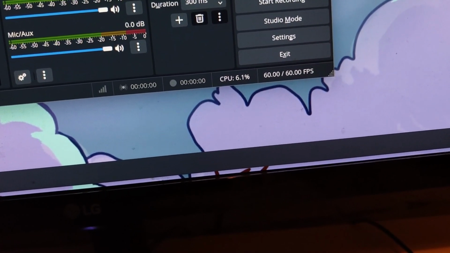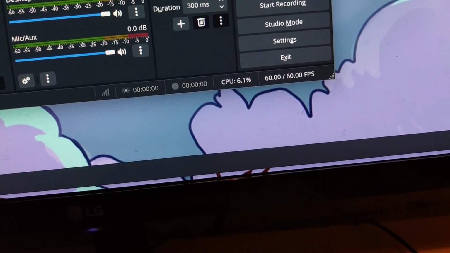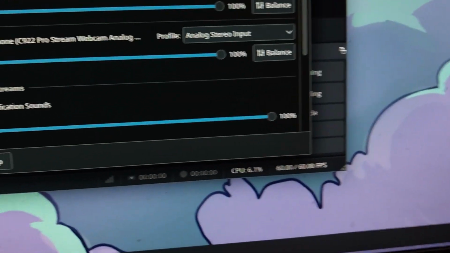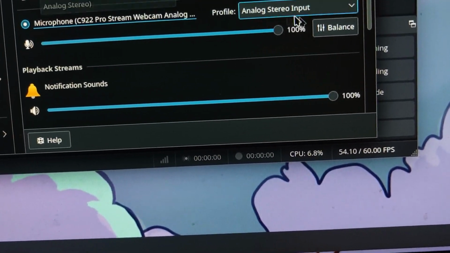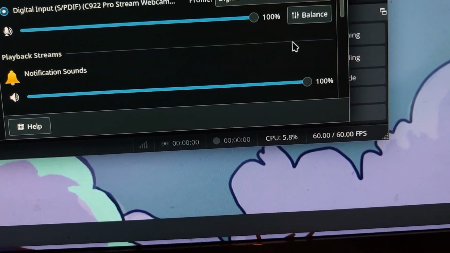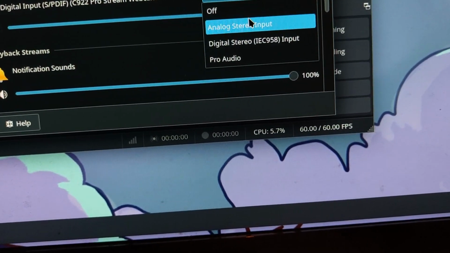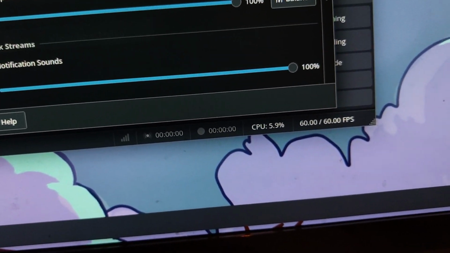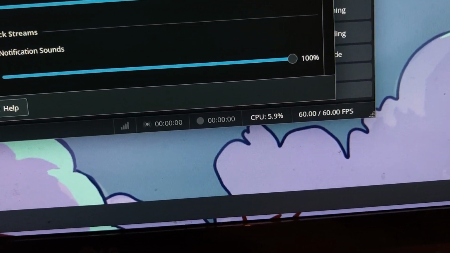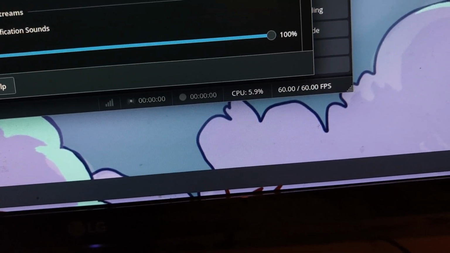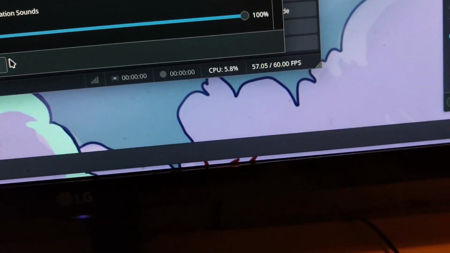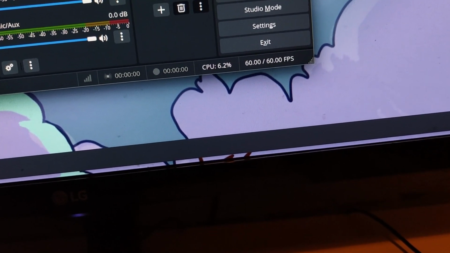Okay, the only problem is my mic is not working properly. Where the hell is it? So I'm gonna open this. Okay, microphone C922 profiled. Nope, that's the one. I need to double check. Why am I doing this? Very important as I do this. It's mostly going to be important for everything, but we have to double check.